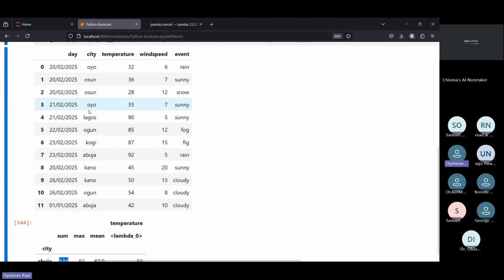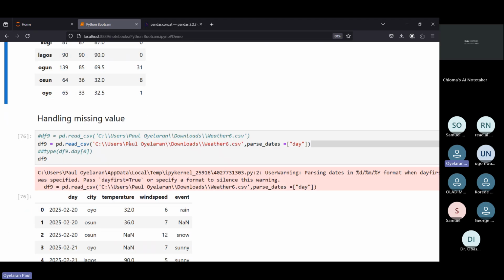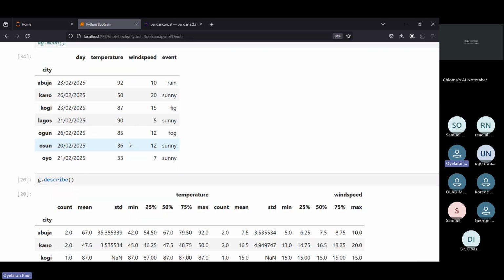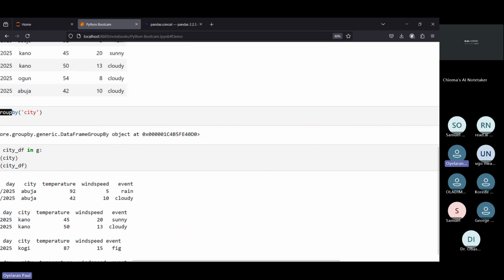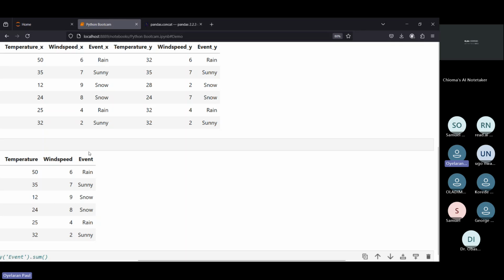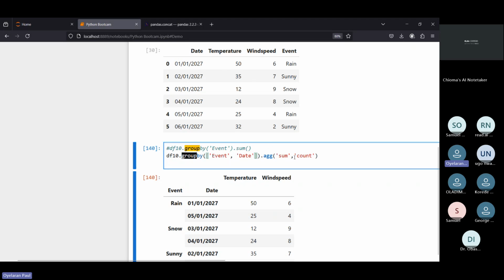You know that the other group by that we did the other time, we could not specify the particular column that I want to group by. If you all remember, what's the name of that one that we just did? Let me just search for it so that I can show us. Yeah, this one. You can see that when I wrote the query, or code I will call it now, I cannot specify the particular column that I want to do my group by. Just like this one now, I just do my sum. So it's just giving me everything together.